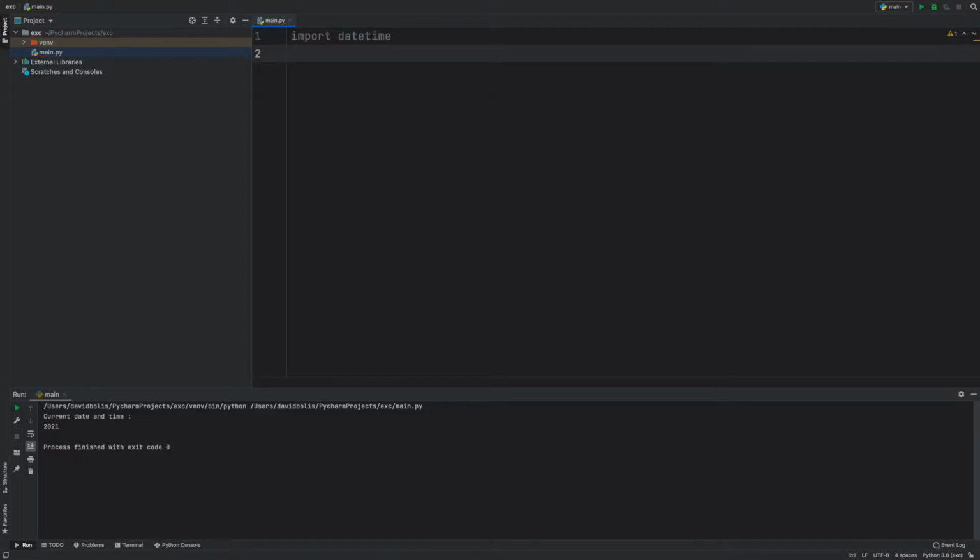Now, what I'm going to do is I'll say today's date, and we're going to say it's equal to datetime.datetime.now, and this basically captures today's date and time and saves it under today's date. So this variable today's date is now going to be saving today's date.